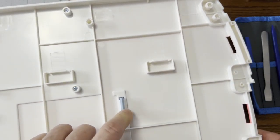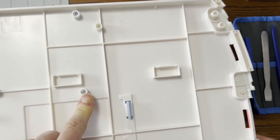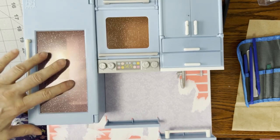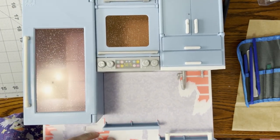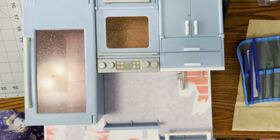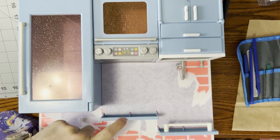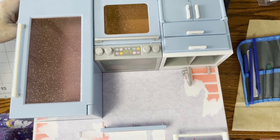this is a tab holding on a little shelf on the other side, and there are lots of just regular Phillips screws. So I'm going to rearrange the camera so you can see better. This is the kitchen from the kitchen side. These are the appliances I'm trying to remove from the back. The back is too tall for the dollhouse, the cardboard dollhouse that I'm building, and I don't know if I'm going to reuse the shelves or not. But anyway, I'm probably not going to bother with trying to take those off right now.